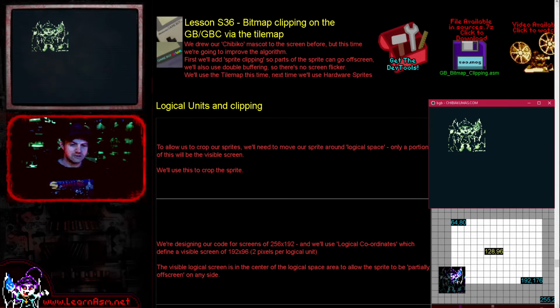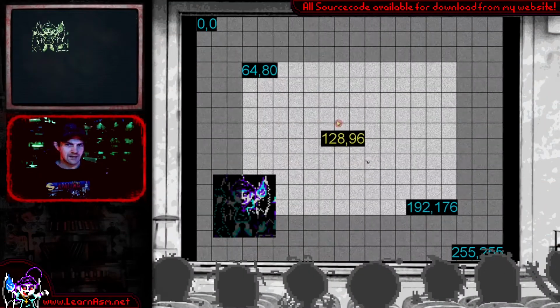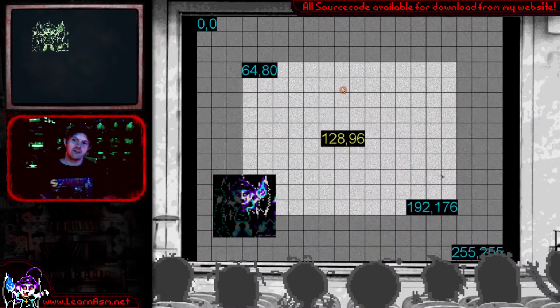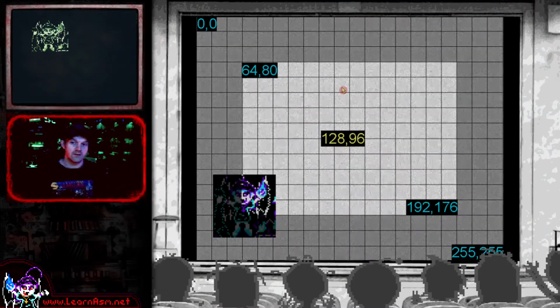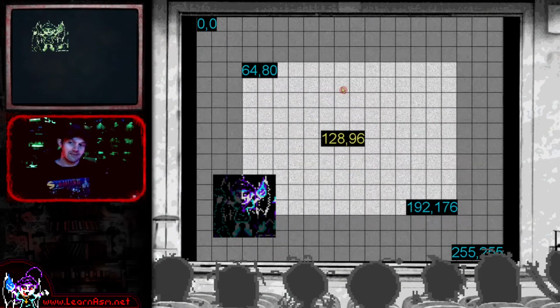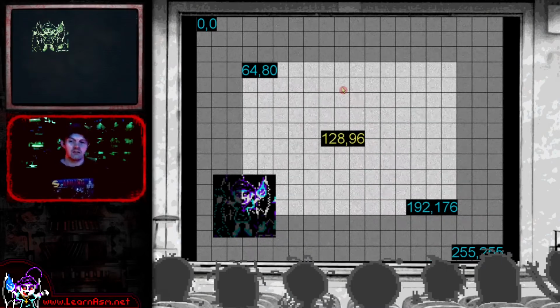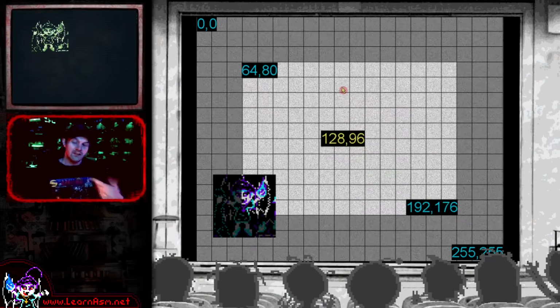Now, before we go into the full example, first we need to discuss the concept of logical units. So let's go over to the projection screen and have a look at my diagram here. This tutorial I've ported to all kinds of different systems, and it poses a problem. These are 8-bit systems, so I want my X and Y coordinates to be 8 bits, but a lot of these systems use a 256 by 192 screen, or even more sometimes. And so to have a sprite partially off the screen, we need to have a coordinate system that allows for that kind of size screen, but allows for the object to be partially or even entirely off the screen.